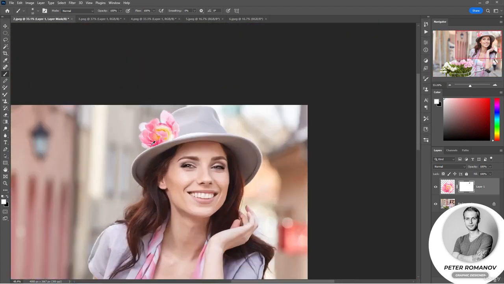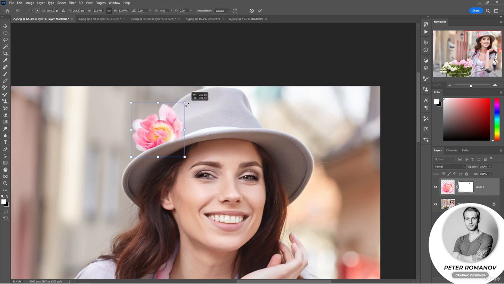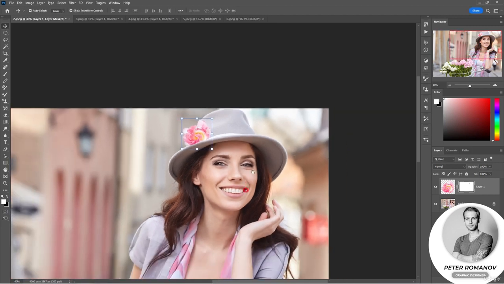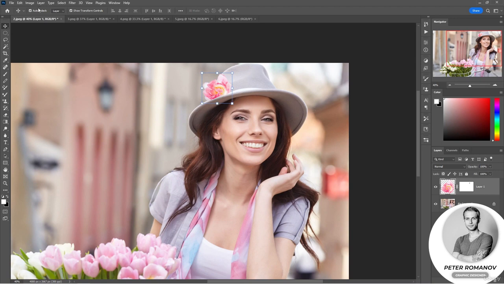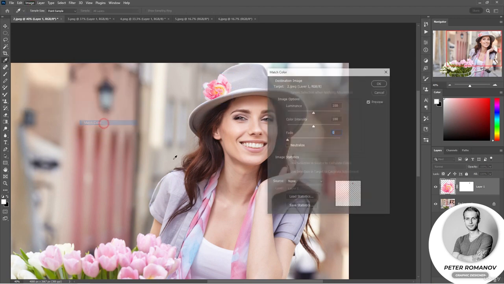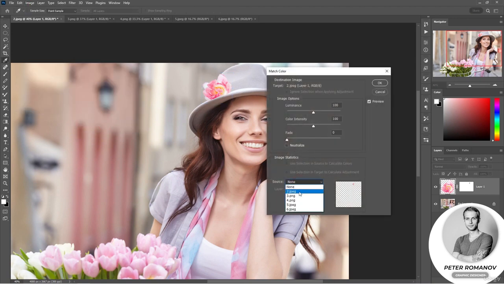But pay attention that it's quite different in its color from the whole image. I'll reduce it a little, and you can immediately see that we edited it separately. So now let's use the command Image, Adjustments, Match Color. We have a window like this. In this window we'll indicate the source of the image that we use as the main one. That is, we will now choose this image. Here I have its name, and we will use it as the main image in order to change the color of our rose. And now look, I'm changing these parameters.